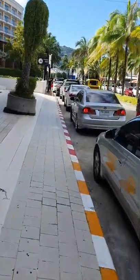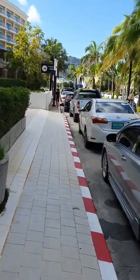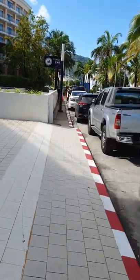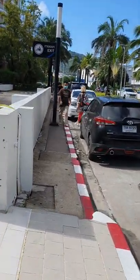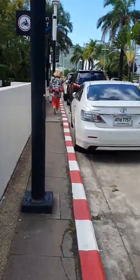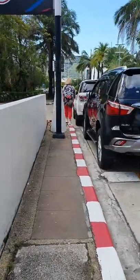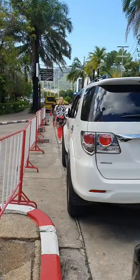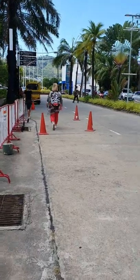Right, so we're just heading along now, from where the big sea is. There's a big sea here, just so if people want to know where the area is. And the test centre's just up in front of us to the left. It's in a car park, from what I understand, on the lower level. The other day when I looked, there's loads of red seats, and apparently that's the area for the Thais to get tested, and the foreign nationals for the fifth day PCR test, from what I understand, is up on the fifth floor.